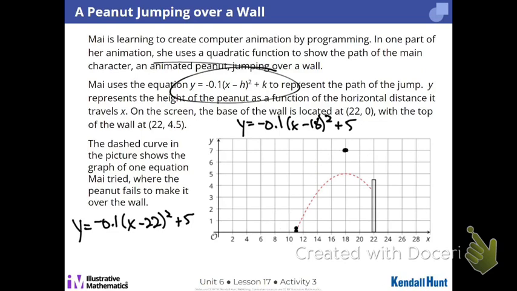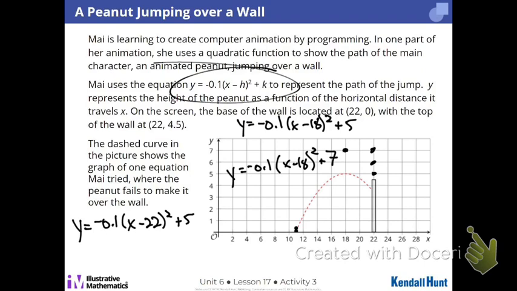But anyway, we could just change our vertex like that. Instead of shifting it to the right, which way are we shifting it? Up. So I could still have the x minus 18 squared, but instead of 5, it's going to go up to 7. That's another thing we can consider. I feel like this here or here is more guaranteed, you know what I mean? Because the highest point is over the highest point it needs to go. But we could consider some points over here.